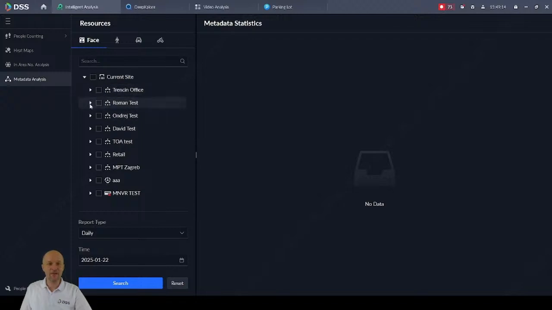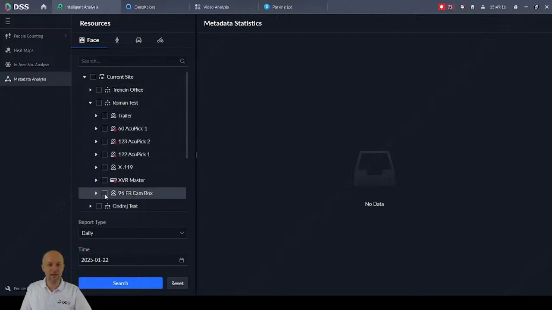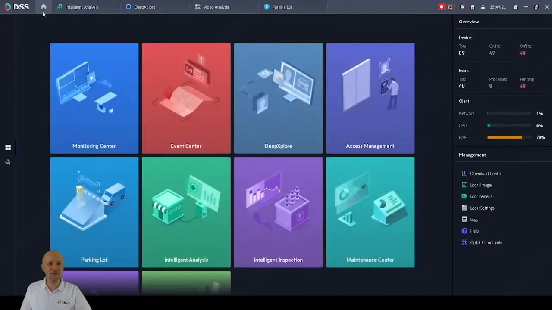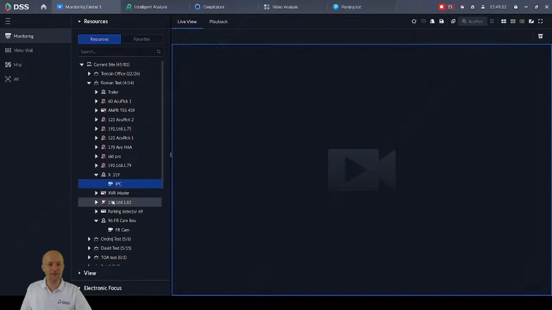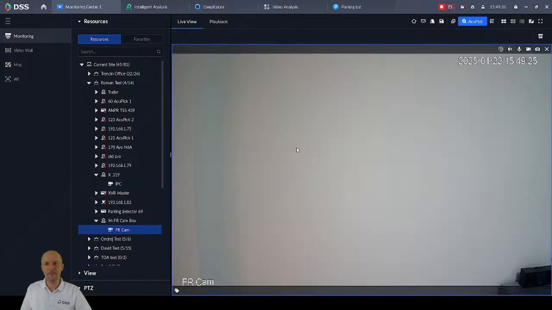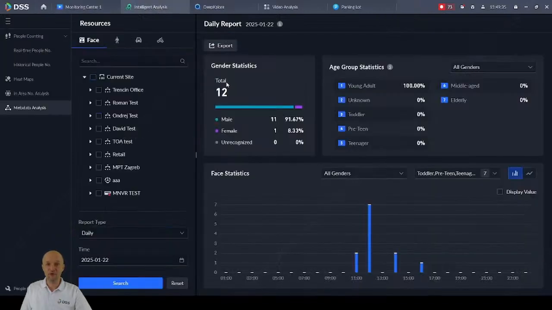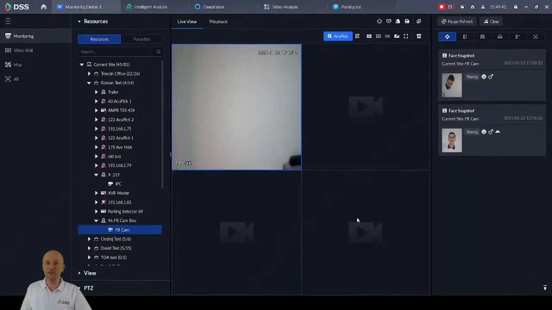Okay, I have one face recognition camera over here connected to my DSS, and if I show you the video from this camera, so here we go. Here we've got this face recognition camera which can do the face recognition. Based on this data, we can count the people. So if you look over here, at the moment we have 12 people enter, right? Now I will switch to monitoring, and I will ask my colleague to go in front of the camera. So David is now in front of the camera and going back.